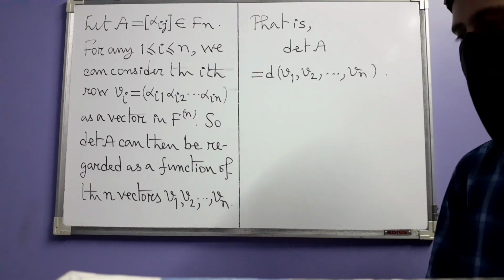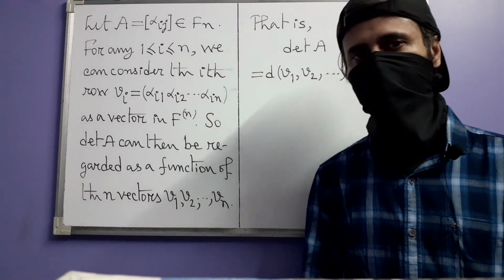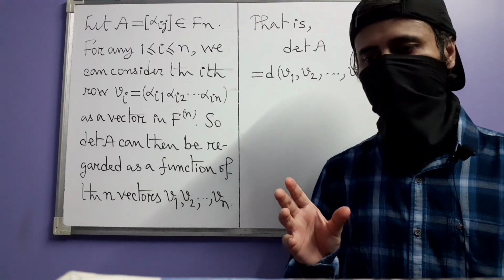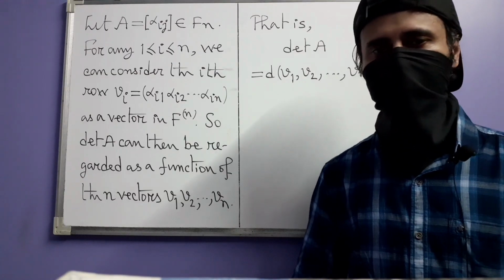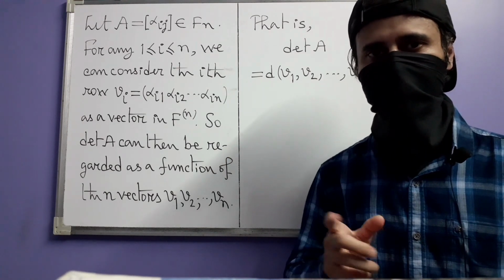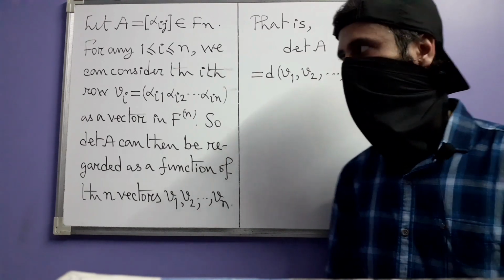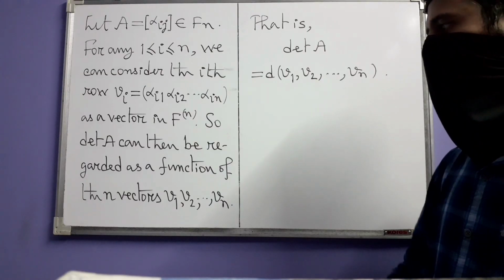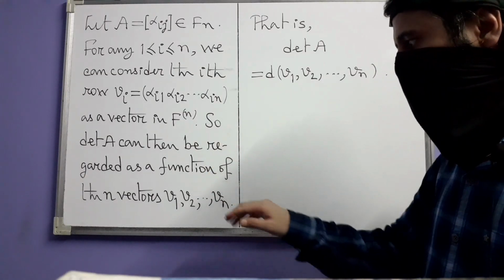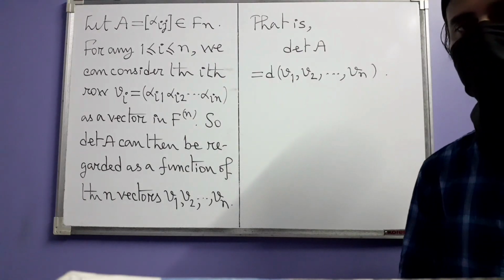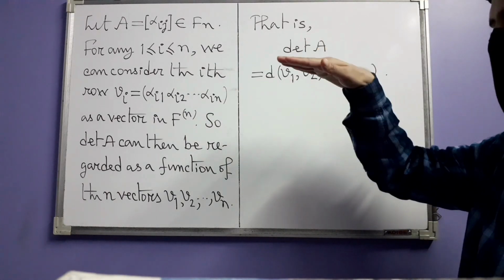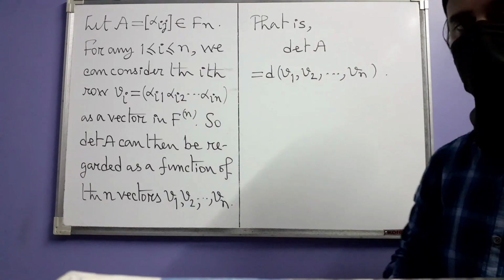This may remind you of your school determinant classes, where we very often did this. We regarded the rows of a matrix, a square matrix, as vectors. And when we do so, then the determinant of A itself can be regarded as a function of these vectors. If you think of the rows as vectors, then the matrix is a stack of such rows, right?